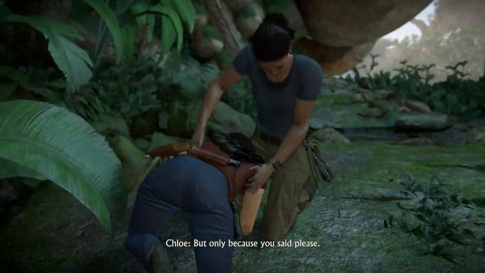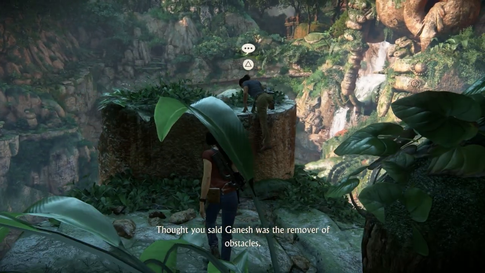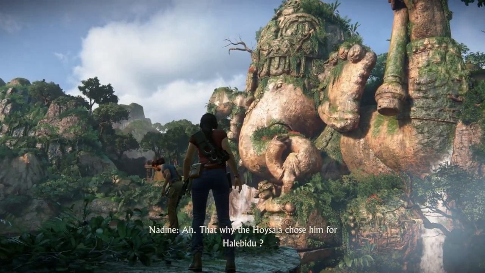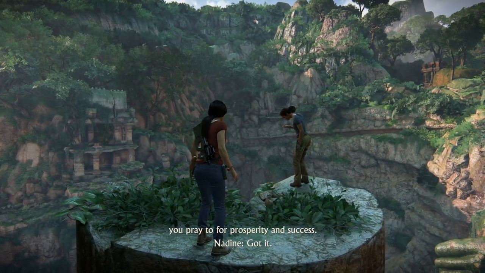But only because you said, please. I didn't, actually. I thought you said Ganesh was the removal of obstacles. He's more than happy to place him in your way if he thinks you'll benefit. That why the horse and I chose him for Halebidu? He's also the Lord of Good Fortune, the one you pray to for prosperity and success. Got it. That's cool.